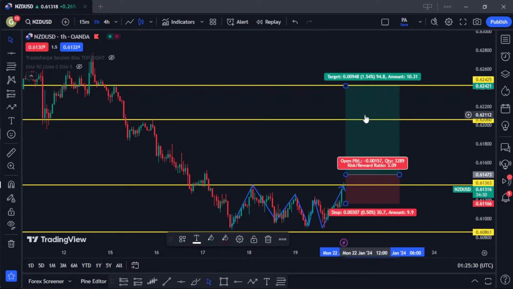So our take profit will be at, if we should buy at 0.61473, our first take profit will be at 0.62060, and the second take profit will be at 0.62425. So these are the market for NZDUSD. So these are the opportunities you should be looking at here. The market is currently at support. So based on how I trade, when the market is at support, I always wait for it to show a pure buy opportunity, then I place a buy order.